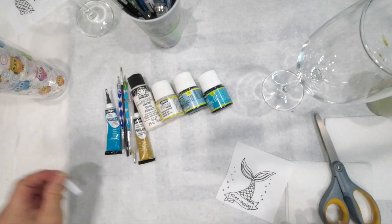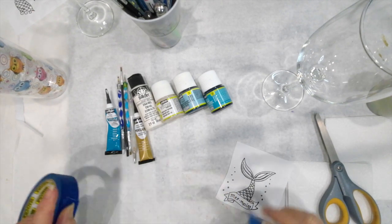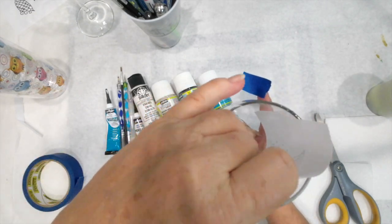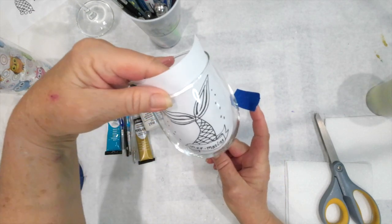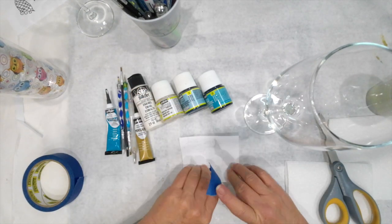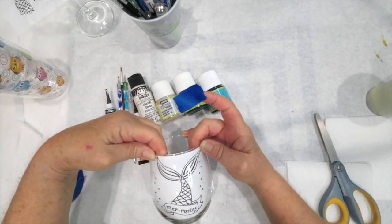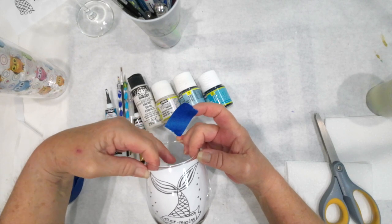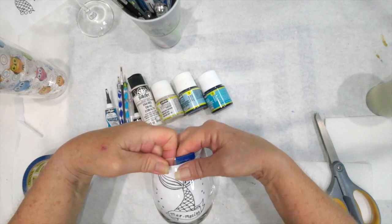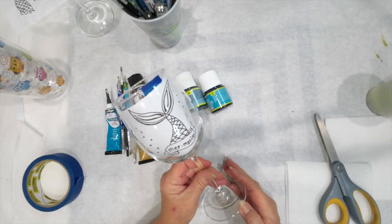When you cut it out, what you want to do is take a little piece of tape and put it behind the glass. My hope is that with these videos, anybody who is not talented with art but likes to do it anyway has what they need to be able to make something really pretty. So kind of fold it where you want the top of the image to go. Place it inside the glass. Don't go too high up to the edge because people have to drink out of this glass. And then just kind of press it a little bit. That's the image.